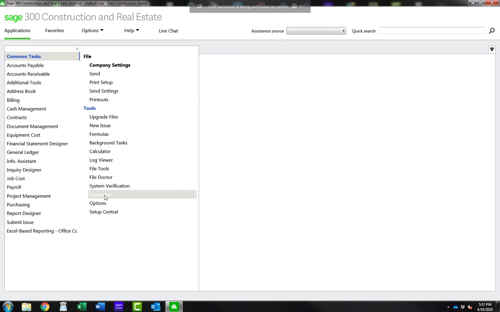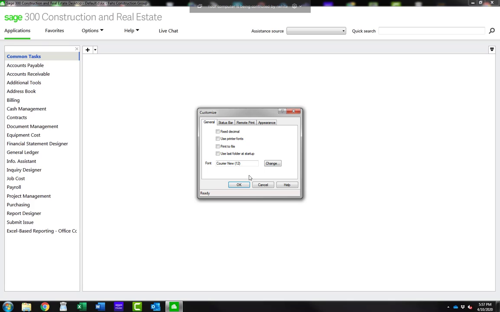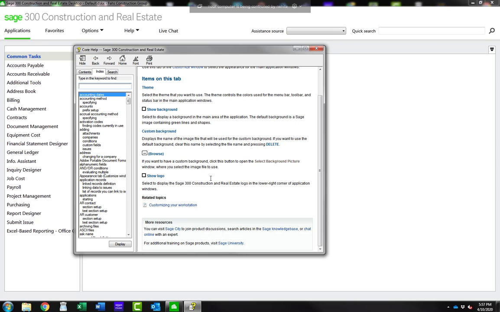I'm going to come in here one last time and go to that screen and click on this and see if we can get a little more feedback. Show background, custom background.